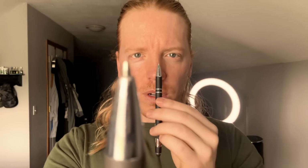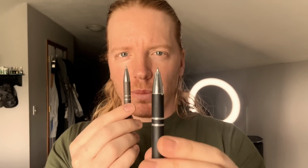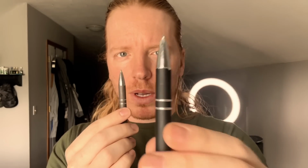Now, ignore the further one. Look at the closer one. Look at the tip of the pen on the closer one. Ignore the other one. Okay. Ignore the further pen. Look at the closer pen. Okay.